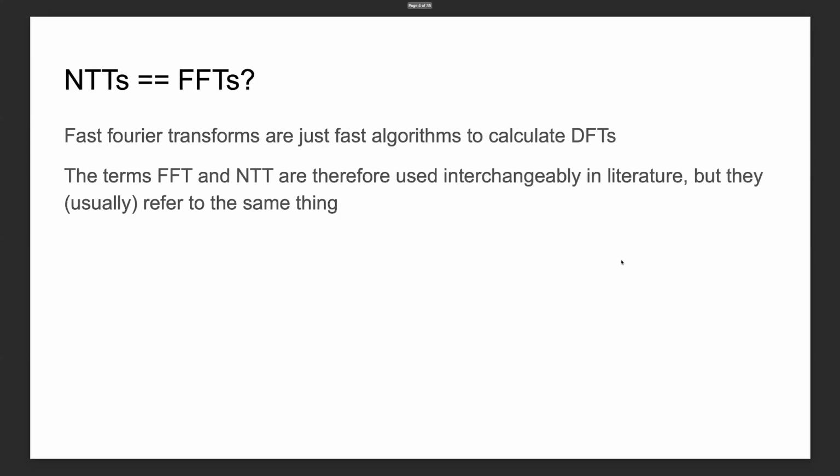So let's begin. The first thing I want to clear up is: are entities equal to FFTs? You can somewhat understand them as equivalent, but entities are actually the application of fast Fourier transforms on finite fields, because fast Fourier transforms act on complex numbers. Most literature uses them interchangeably, because in popular ZK literature and other papers, FFT and entity usually mean the same thing. So let's treat them as such here as well. If you see them anywhere else in the future, you can also think of them as equivalent in the context of ZK, I guess.